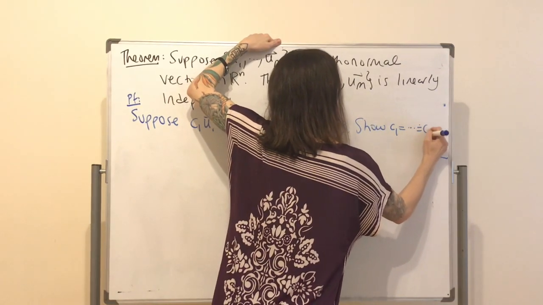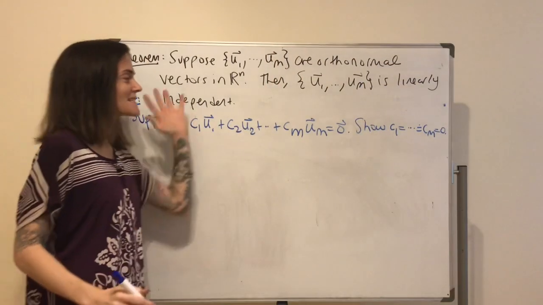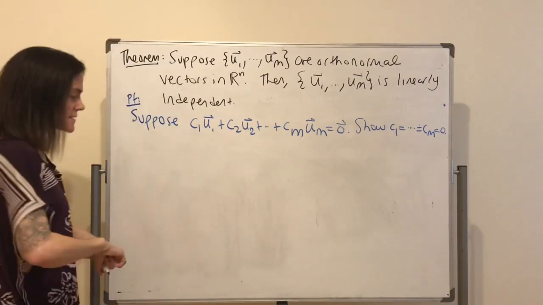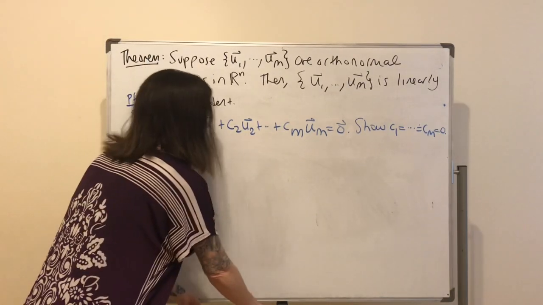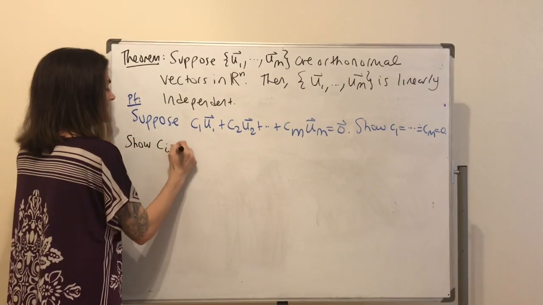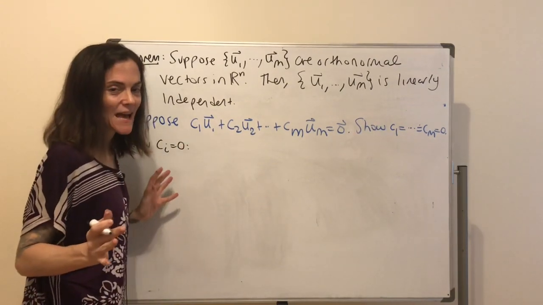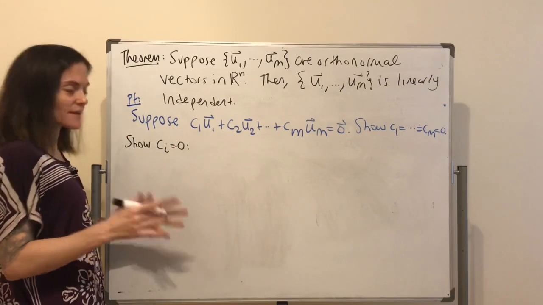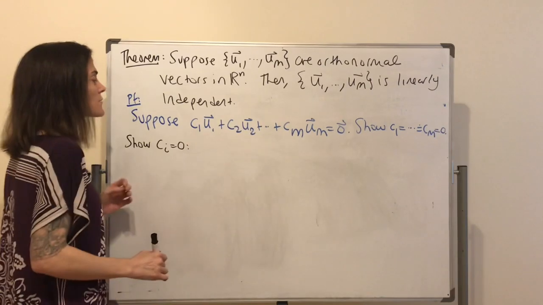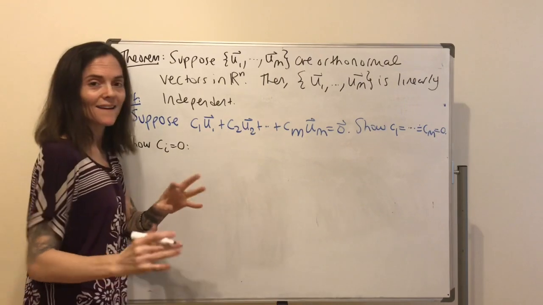cm is 0. And this will prove that this collection is linearly independent. How do we do this? Well, here's what I'm going to do. So let's show ci is 0. And I'm working generally, let i be some number between 1 and m. And I will show ci is 0. In effect, then I have shown that all of c1 to cm are 0. Okay, so I'm going to take this equation and just dot product ui on each side.